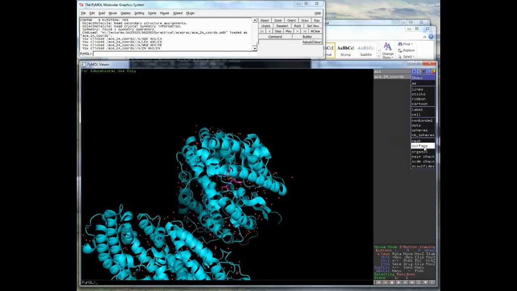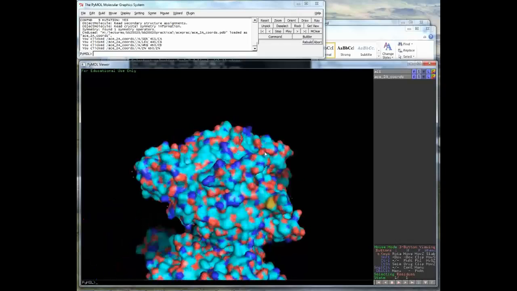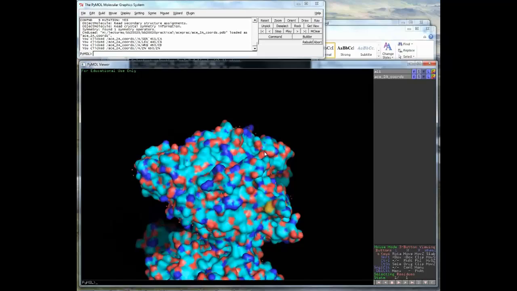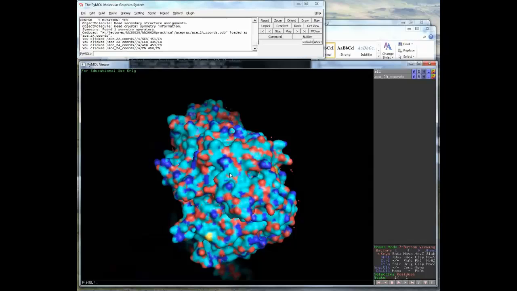Okay, so show surface. Look here, it's progressing. It takes a bit of time, so it takes the computer energy to show a surface. This surface that it's generating is to imagine that if you sort of rolled a ball over where all the atoms were and tried to work out where you could find little pockets, this is what the surface would look like.